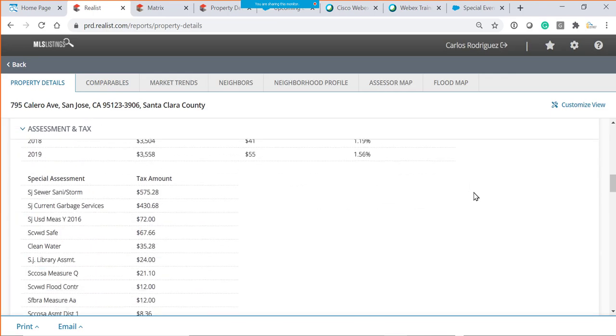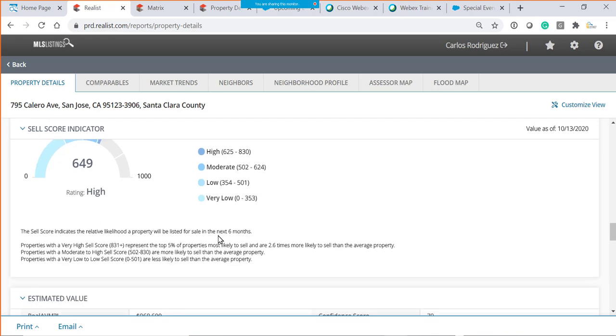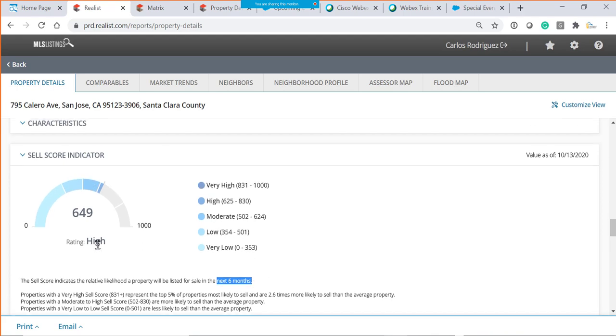I see the same information I saw before, but I see a little bit more, like the sale score indicator right here that I didn't see on the Matrix report when I opened it up with plain text. This is something new that they just came up with. They consider a lot of factors to come up with that, to see whether they're almost ready to sell this property. In this case, there's a high probability that they may sell the property within the next 6 months, right? So it's very low when they just bought the property, low when it's been like 1 or 2 years, moderate, high, etc.